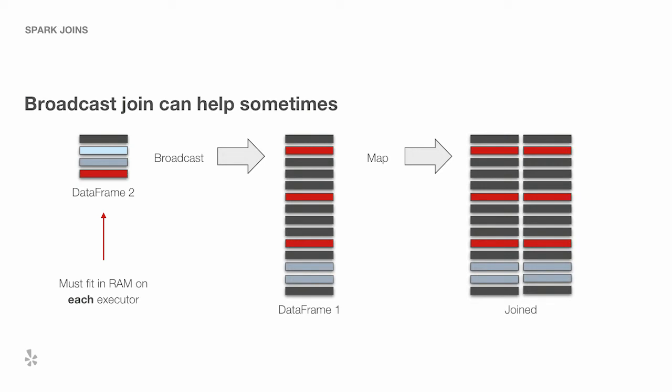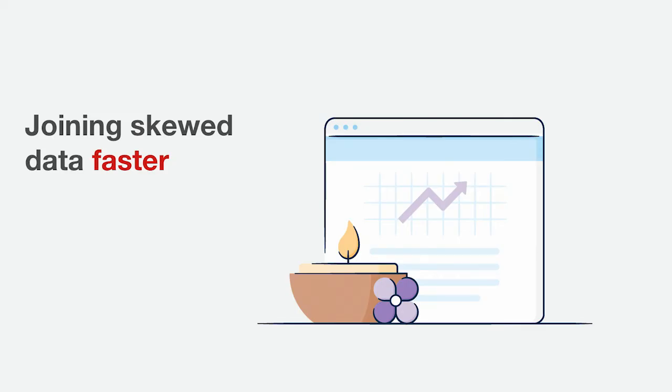Also, you sometimes get reliability problems when you're broadcasting an awful lot of data around your network at once. That's something I've noticed in the past. I've ended up turning the auto-broadcast feature off so that I can control when I'm doing it and when I'm not doing it, because sometimes I've had jobs fail because Spark's being a bit over-optimistic about what it can broadcast. So this is only a solution when you've got small data on one side, smallish.